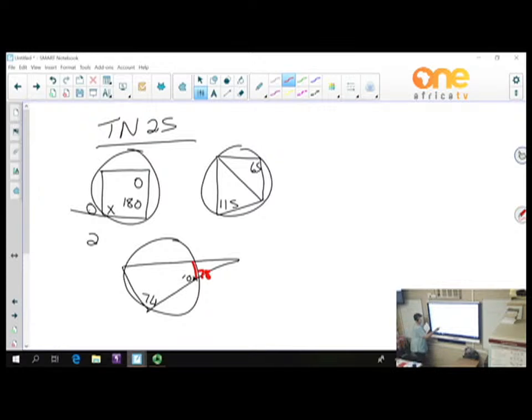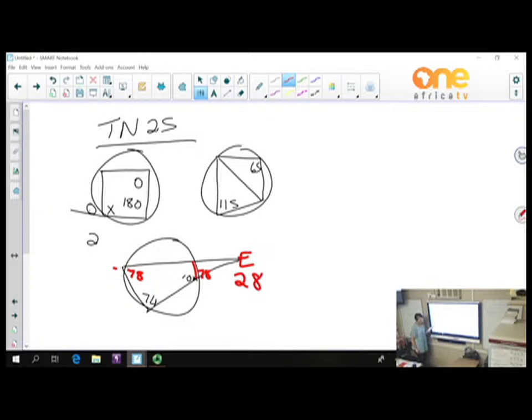ABC. So this one will also be 78 because they are supplementary. That's the exterior angle, but they will be supplementary here. And then CED. Then I will just work in the big triangle. Can you see? I can just work in that big triangle, 28. I also got that, 28 degrees there.